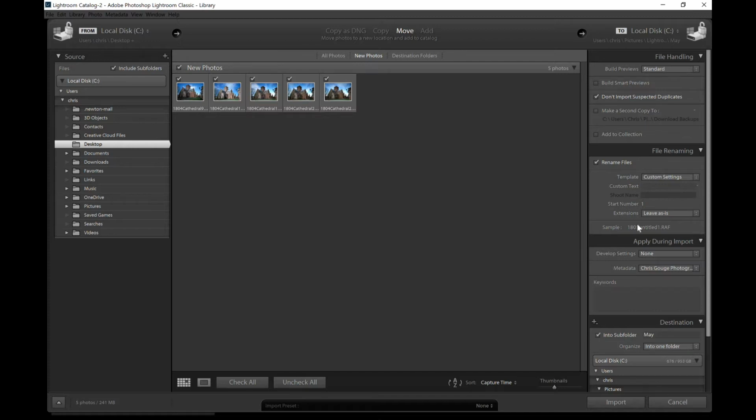First of all, we'll put in a name. I add in as many keywords as I can when I'm importing the photos, so I don't need to do that later on. That can speed up a lot of time if you do them in the import process, because the photos that you've just taken no doubt will all relate to each other.